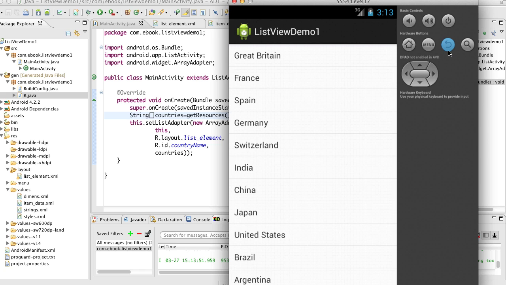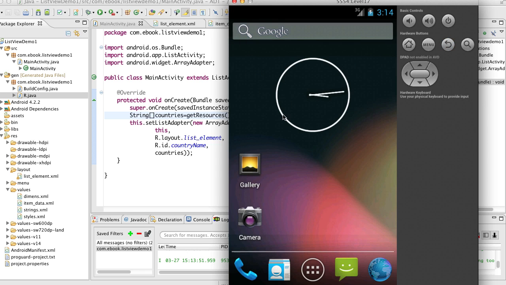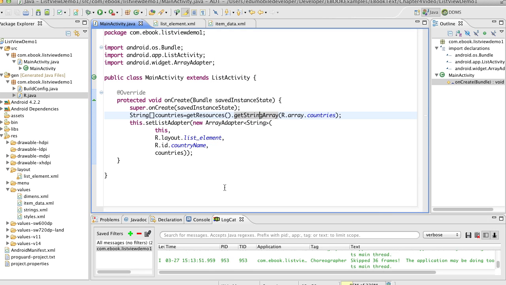Okay. Now, as I said in the discussion, this is only somewhat interesting. It would be better if we had a provision for allowing the user to touch an element in the list and then have something happen, whether it's bringing up a new activity through an intent or whatever we want to do. So I'm going to pause and make the small, simple adjustments, and then we'll talk about those and run it again and see how it works.